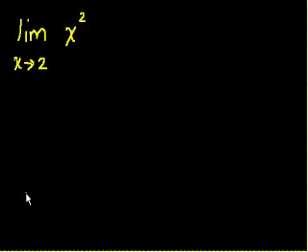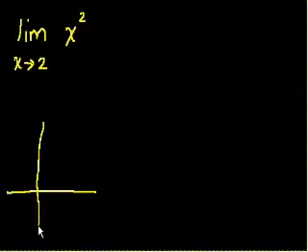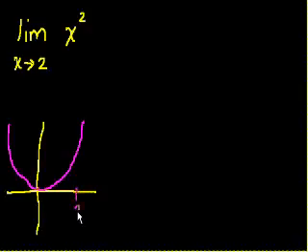If we look at it, let me draw a graph. So let me draw x squared. Let's say x squared looks something like this, right? And when x is equal to 2, y, or the expression, because we don't say what this is equal to, is just the expression x squared is equal to 4, right?